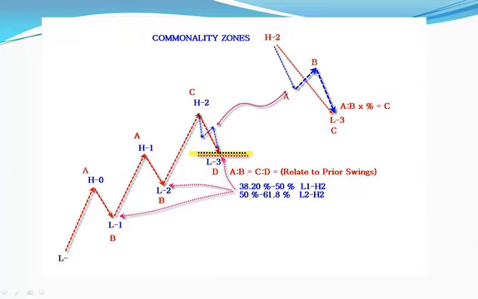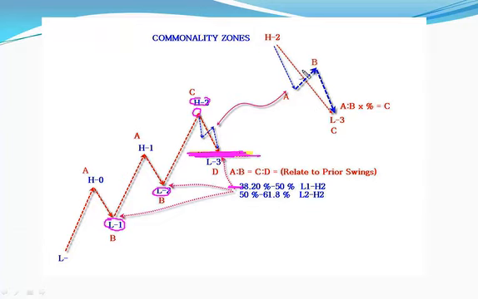So in this next example that we have drawn out, you could see here, from this low to this high, down 38 to 50%, and from this low to this high, down 50 to 618%. So you have commonality in the zone. So that's the first thing you would look at, is where commonality is, where is support. The next thing you would look at is your extension or your projection.